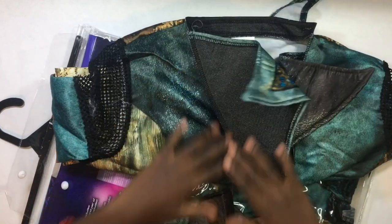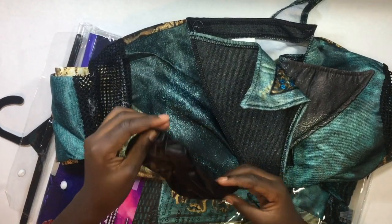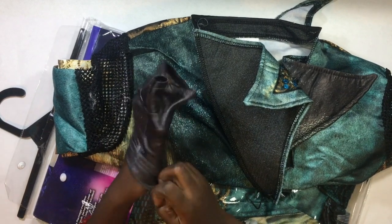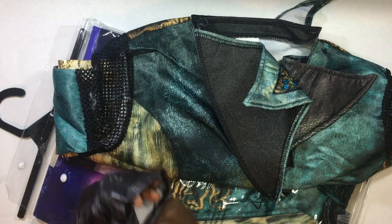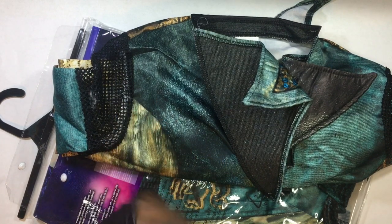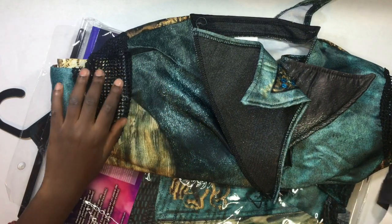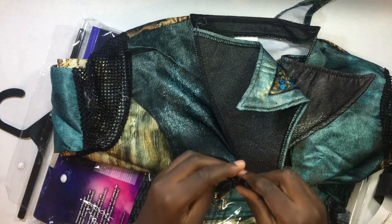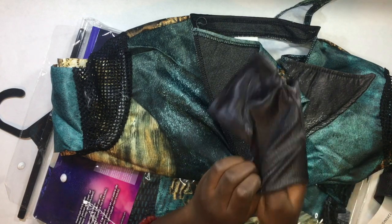So I'm gonna move this to the side. And ooh, what's this? There might be a glove. Okay, this is a glove. So I think maybe you put it on like this. Yeah, it's like this. It's really cool. I love this. And it comes with another glove, and I didn't even notice. Let's put this one on too. Let's see how it looks.